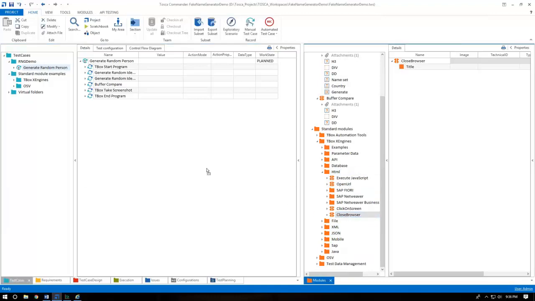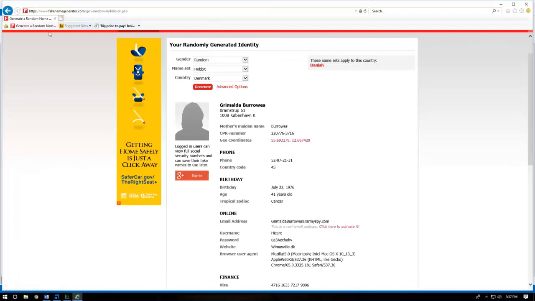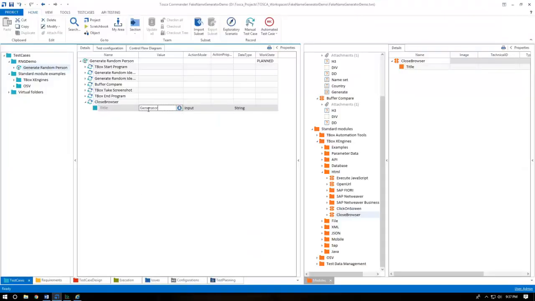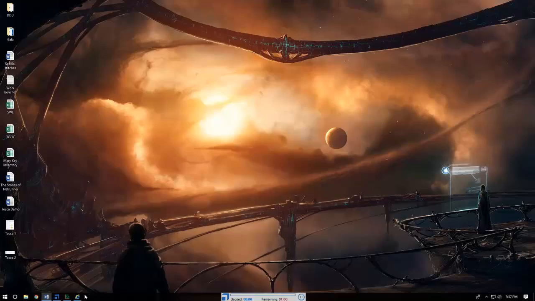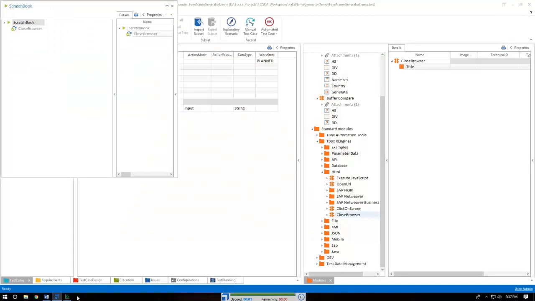But we could also, like I mentioned, run the close browser step. So if I put this in and used the name of the tab, I could grab the name of this tab, enter it here, and then if I use this, it has now closed the Internet Explorer browser, you can see down here.